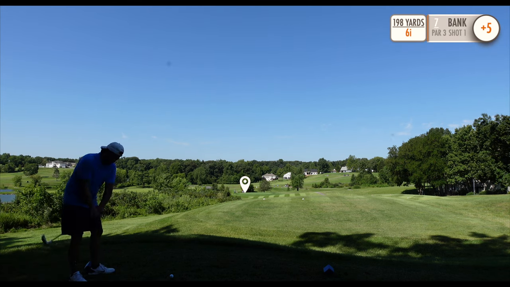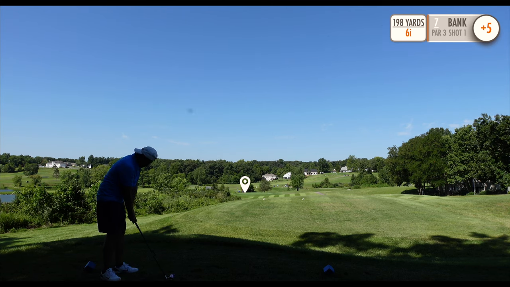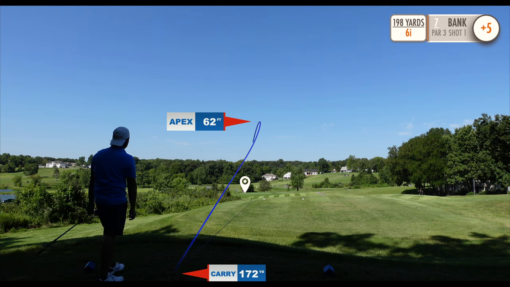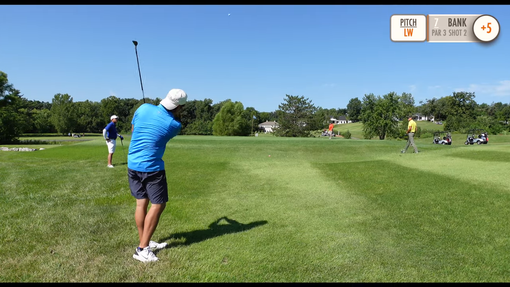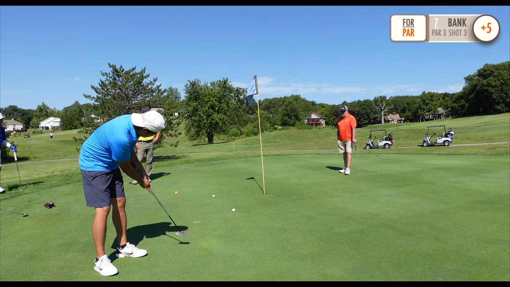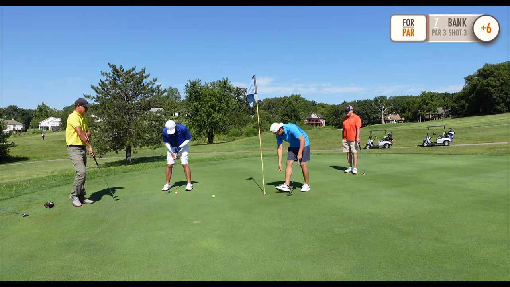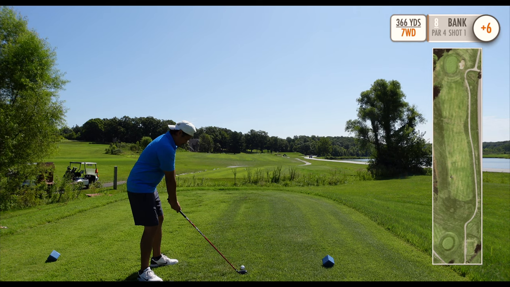Hole 7 is a par 3, 198 yards downhill, 6 iron in hand. Get on there. Get up. Hole 8 is a 366 yard par 4, water along the right side.